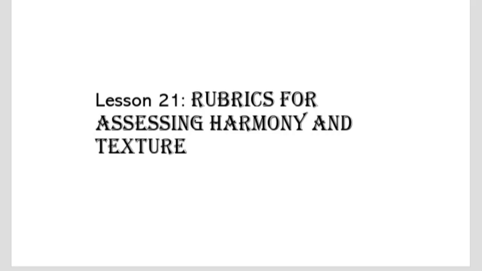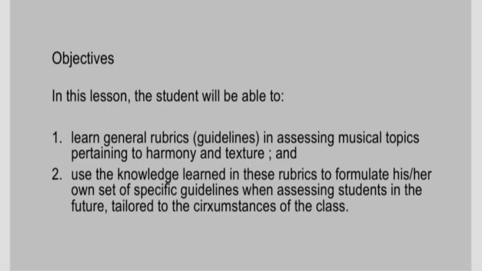So next, lesson 21, rubrics for assessing harmony and texture. So when we say harmony, it is the combination of simultaneously sounded musical notes to produce chords and chord progressions having a pleasing effect. So, ang texture naman is how the melodic and harmonic materials are combined in a musical composition, determining the overall quality of the sound piece.